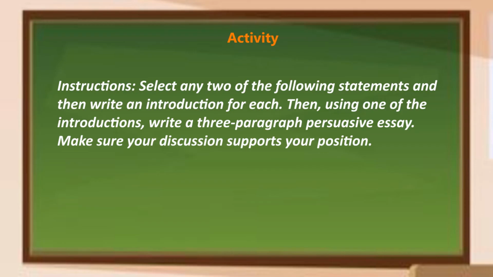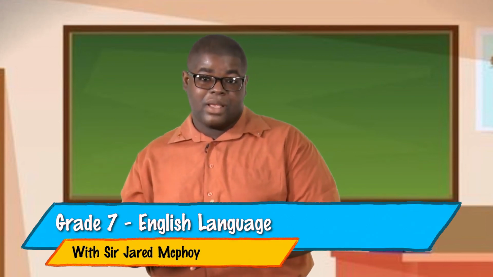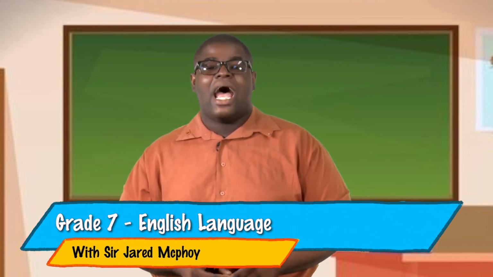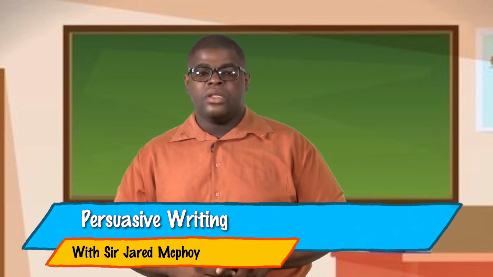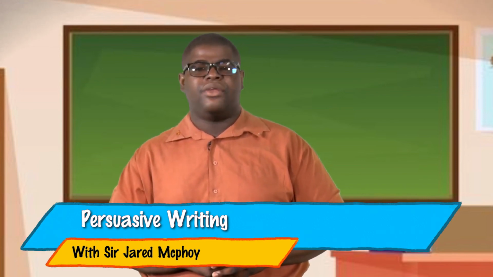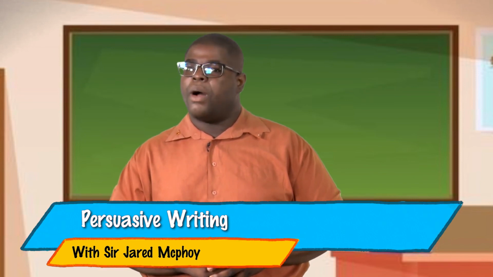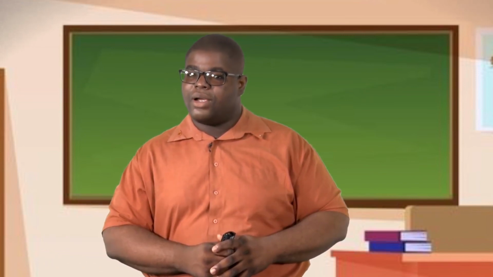All right? So the activity for today, you are going to have a statement and then you are going to write an introduction for this statement. Now remember, you can choose, do I want to agree with the statement or do I want to disagree with it? And I want you to just write an introductory paragraph. Is that clear? Now what is the statement? Should public school students wear uniforms?